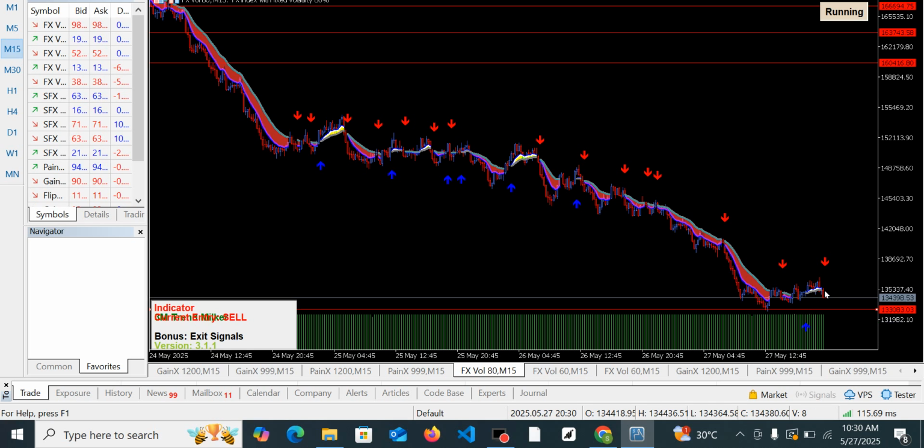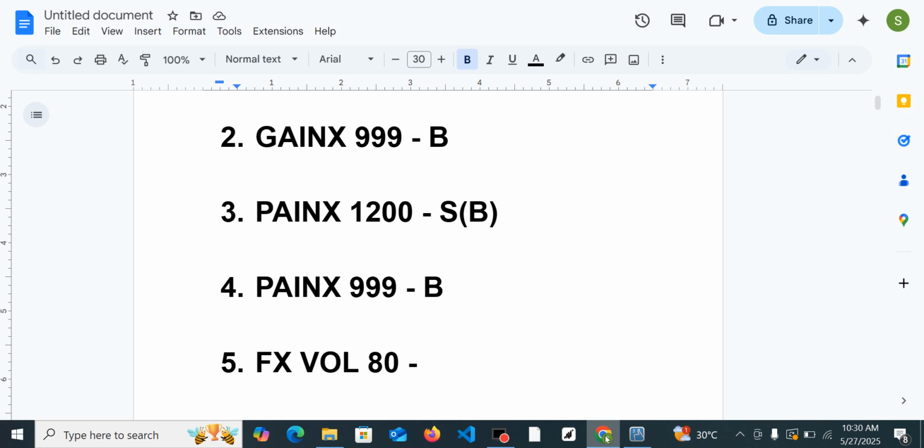Just the way we are saying it, it's trying to show us that it may likely change the trend at this point, but that does not mean that it cannot still break out below the support zone. Once it breaks out below the support zone, it will keep on selling and will be targeting the next major support zone to see if it will be able to change the trend right from there. But for now, this is still very much selling. I mean, it is still on a downtrend until it is unable to break out below that support zone. So we should watch out for that.